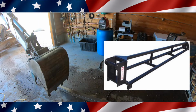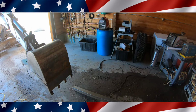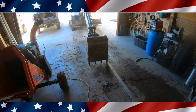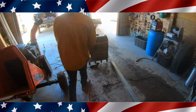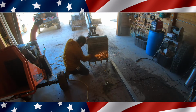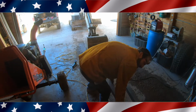Now this jib is going to be only about 13 feet in total length, I believe. And I'm going to mount it onto the bucket. That way I don't have to make any hardware for connecting it to the excavator. And this bucket that I have right here is pretty torn up, so I'm just going to do my best to make a jib out of it. And then I could end up leaving it as a jib, or after I'm done, I could cut this off. Basically, I need this jib to be able to lift the trusses up onto my garage when they show up.